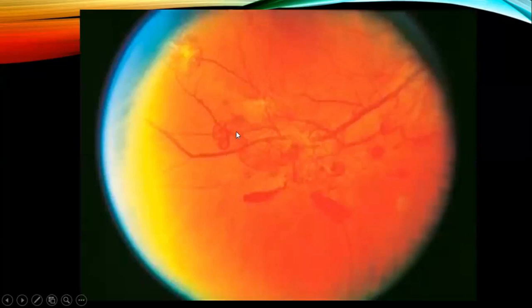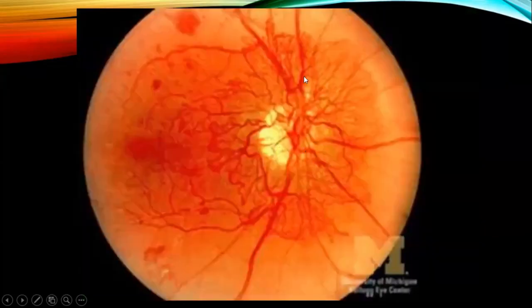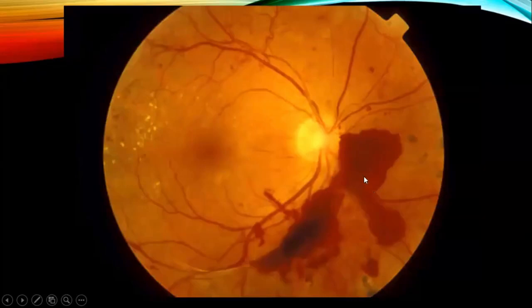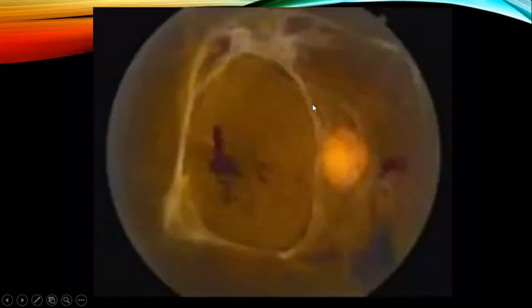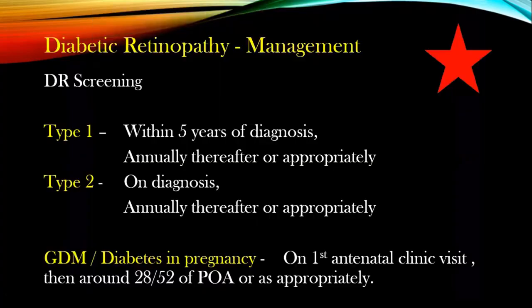And again, there's another patient with NVE. There's neovascularization elsewhere in the fundus, and there's severe NVD here. And this patient has preretinal hemorrhages here on the surface of the retina, as well as some vitreous hemorrhage. So this patient falls into the PDR category. And this is a picture of advanced diabetic retinopathy, where there is fibrovascular tissue formation and traction on the retina with tractional detachment. This is a severe or advanced PDR.